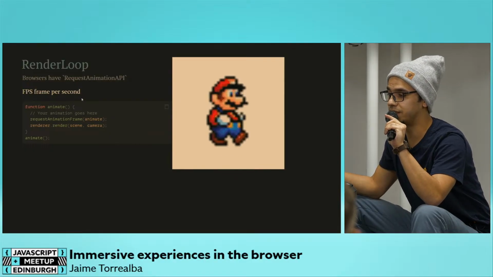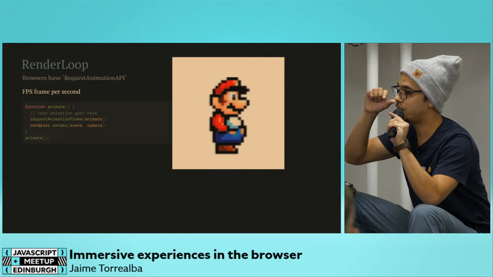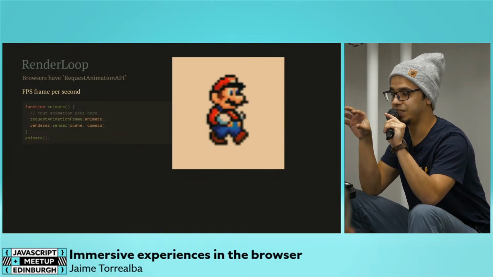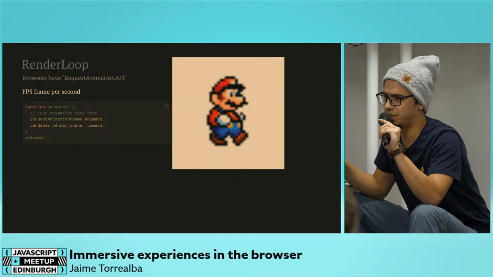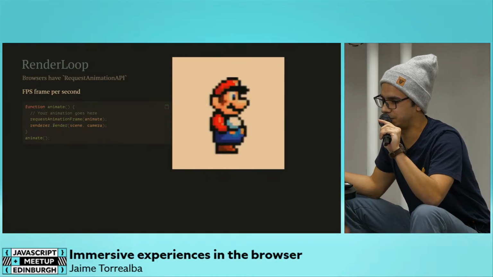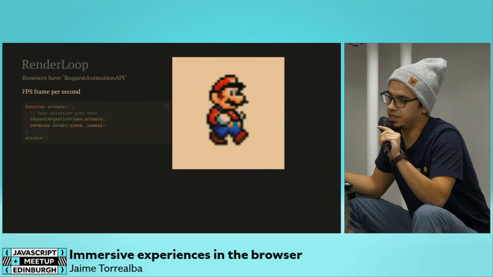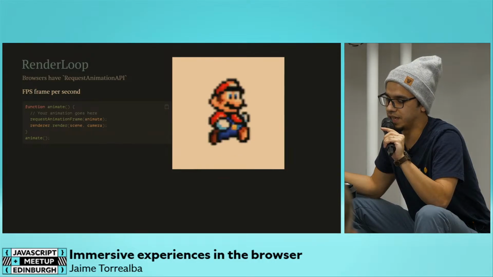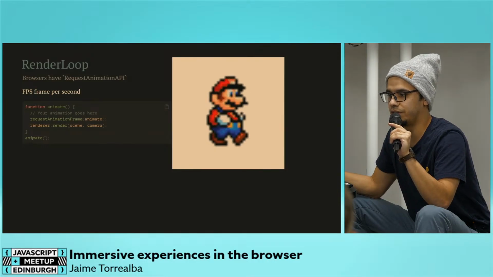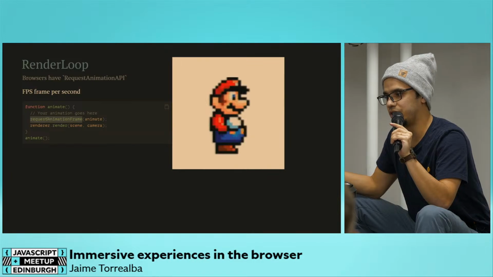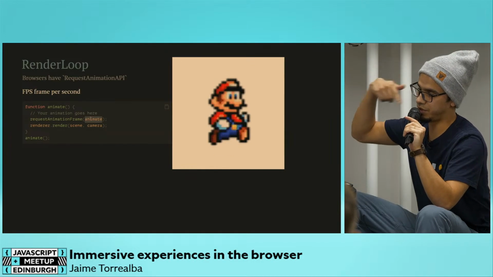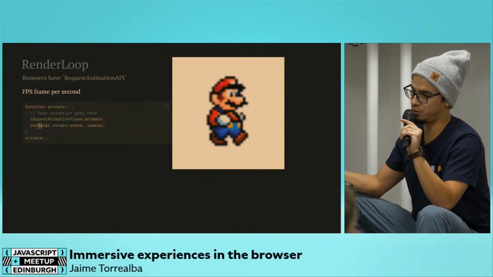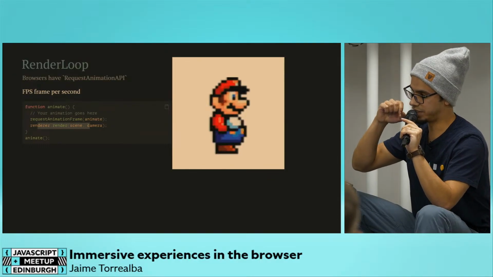The browser provides us with the requestAnimationFrame API, which is created for this purpose. It's highly optimized for this, it's used in every browser and on mobile and everything, so it's really safe to use. This is a simple example of how to use it in vanilla JavaScript. Basically, we call the function, and in the function we call requestAnimationFrame. We call the function again recursively, and in this case we are just rendering a scene.